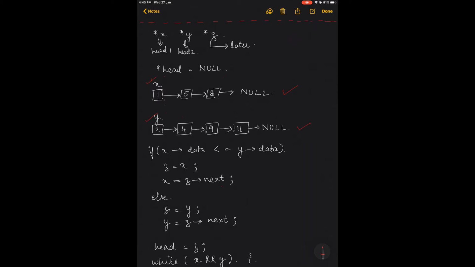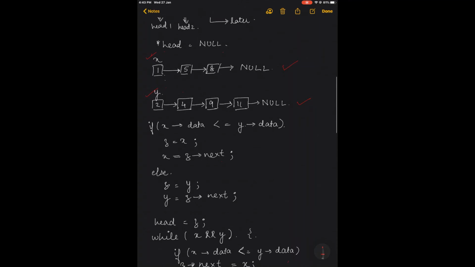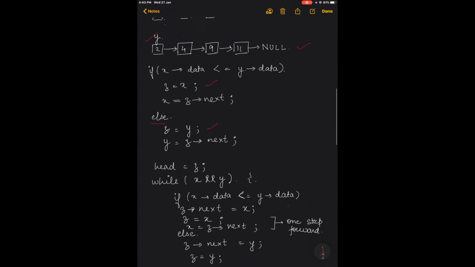So if the data in x is lesser than y, z equals x, and in the else condition we see that if the data of y is lesser than the data of x, then in that case z equals y, and after z equals x or z equals y, we move one step forward, that is x equals the next of z or y equals the next of z.